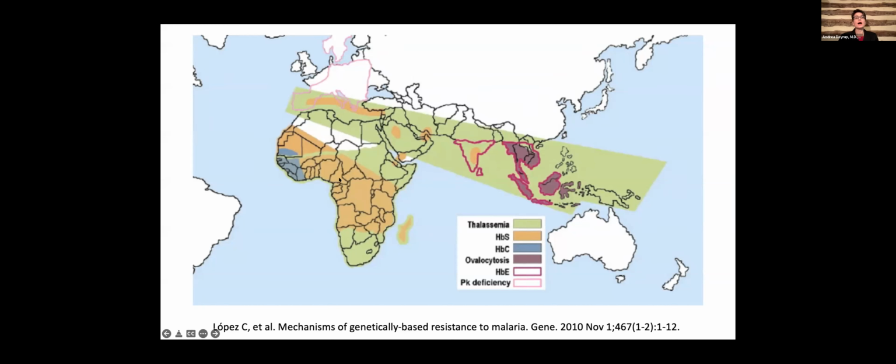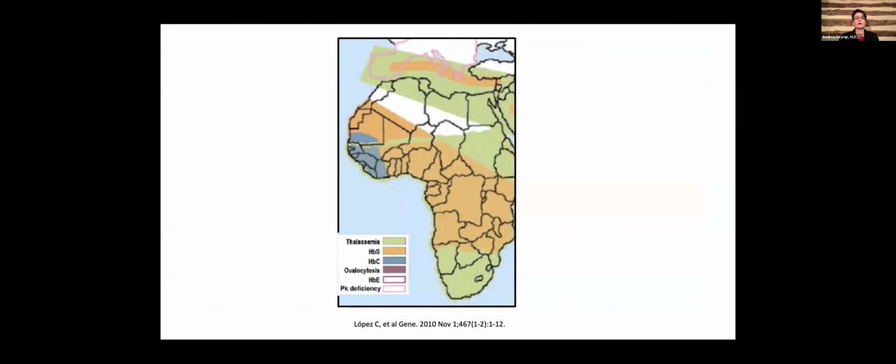I'll describe in a moment why we consider this to be the African-American disease here. Just to highlight for you the fact that it's not the country or the continent, here's this area in the middle of Africa or Northern Africa where there are no hemoglobinopathies. The reason for this is the Sahara Desert, and there are no mosquitoes. With no mosquitoes, you have no malaria and you have no hemoglobinopathies. So let's take a closer look here at Africa. We can see the band of hemoglobin S and hemoglobin C.